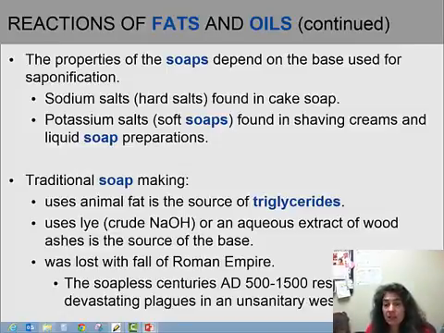That seems like a crazy thing. So AD 500 to 1500 are actually considered the soapless centuries, and that's actually related to all of the devastating plagues and the unsanitary conditions in Western Europe because of the lack of cleanliness that was going on then. So it's amazing how something like that could take such a toll on human life and cause such a huge issue. So knowing your chemistry, right, your biochemistry, whether you're in the woods or wherever, it's always good to know some of that, know how to just make some of these basic things, so no matter what, you've got what you need.